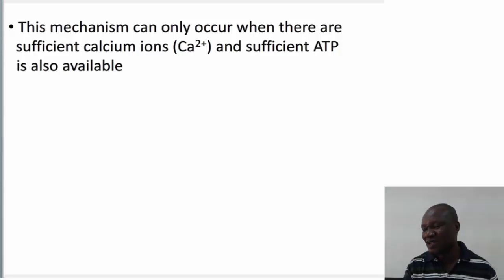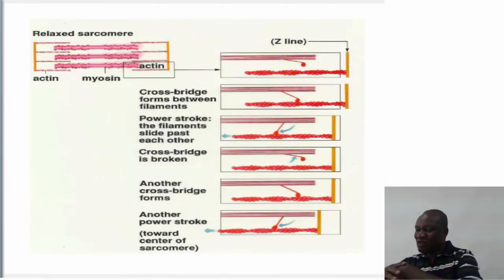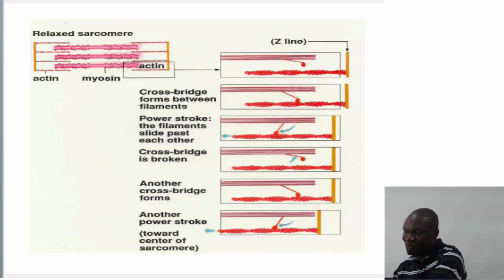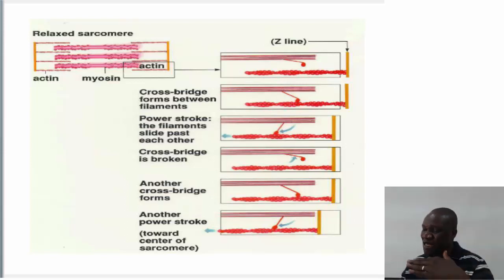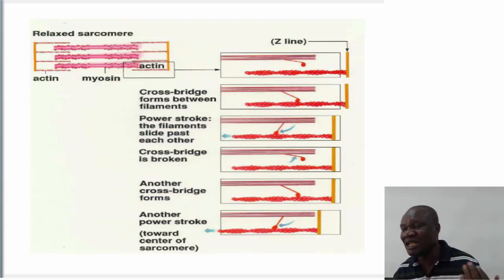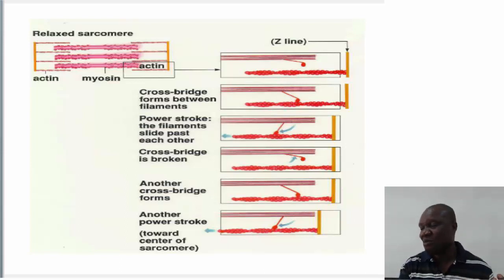Now I'll go over it again. We just saw the contraction where the myosin head binds to the thin filament, undergoes a power stroke, and draws it closer. As long as this continues, the thin filament will be dragged along the thick filament, and the sarcomere width will decrease. And we're saying that this is explained by the sliding filament theory. And I use this as an example.